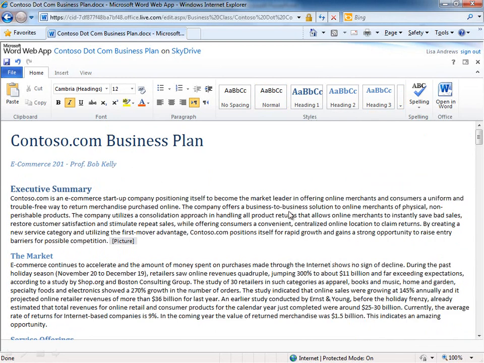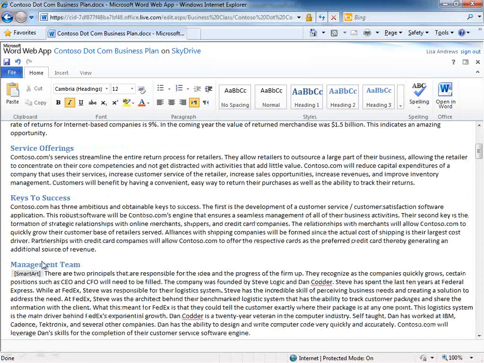Now you'll notice as I'm typing here, I've got a little gray box called Picture on the bottom of this paragraph, and if I scroll down, you'll see another one for Smart Art. So you can remember those two elements that were there within the context of the read view. Well, those elements cannot be edited within the browser, but I need to know where they are, that they're still in fact in the document. So the web app gives me a placeholder that lets me know where those objects are, and I'm able to continue working around them when I'm in the browser view, in the edit view here within the web app.